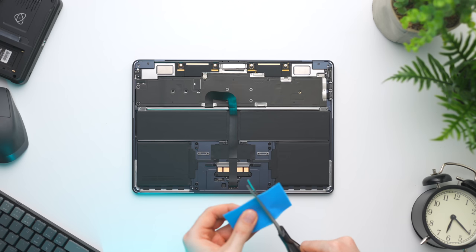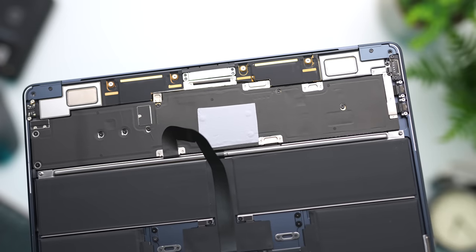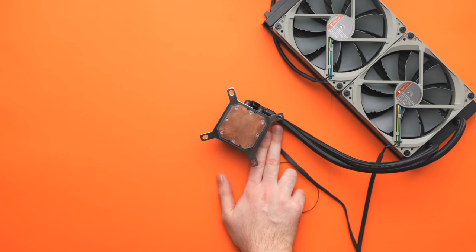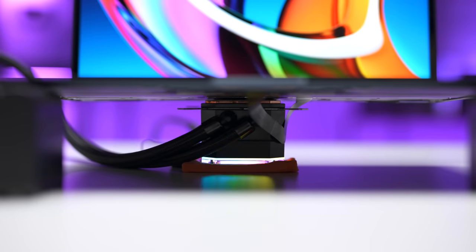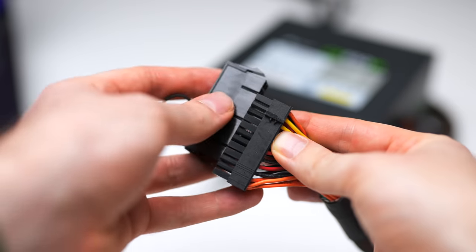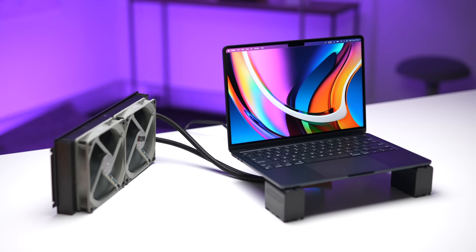Cutting it down to size, I moved the trackpad connector cable out of the way and stuck the thermal pad right over the M2 chip. I decided to leave the black heat shield on to protect the other components on the logic board. It was then just a matter of awkwardly placing the MacBook on top of the AIO pump, making firm contact between the thermal pad and copper AIO heatsink, and using whatever I had lying around to prop up the sides. And there we have it — the liquid-cooled M2 MacBook Air in all its glory.